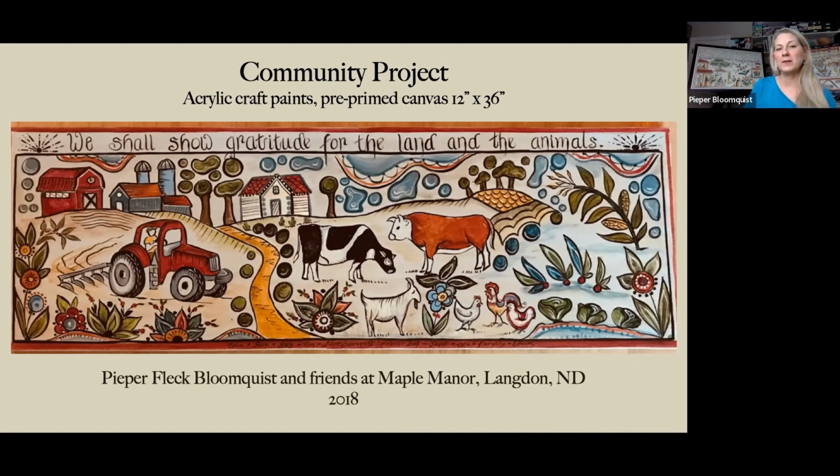One can be working on the left side and one can be working on the right side. And then after, it's important, I think, to rotate. Let those two people work on it for, say, 20 minutes, or maybe somebody just wants to paint the chicken and then they're done. Then you can easily pick that piece up and walk it down to the other side of the room and have it be in front of two other people. And then they can work on that, and it can rotate around the room.